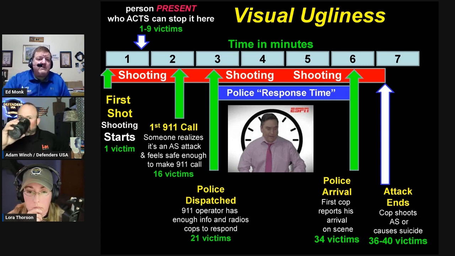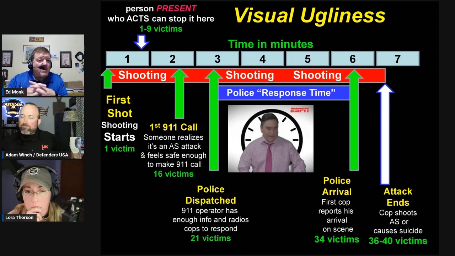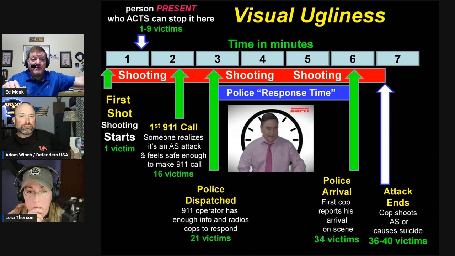So there on the slide, you'll see police response time. And people that have never been in law enforcement probably don't know that term starts when the cops get the radio call. It doesn't start when the incident started, the first shot, minutes before. Police response time starts when they got the call, and it ends when they pull in the parking lot. It doesn't include everything that happens after they arrive on scene. So I made this pretty generous. I made it the famous 3-minute response time.